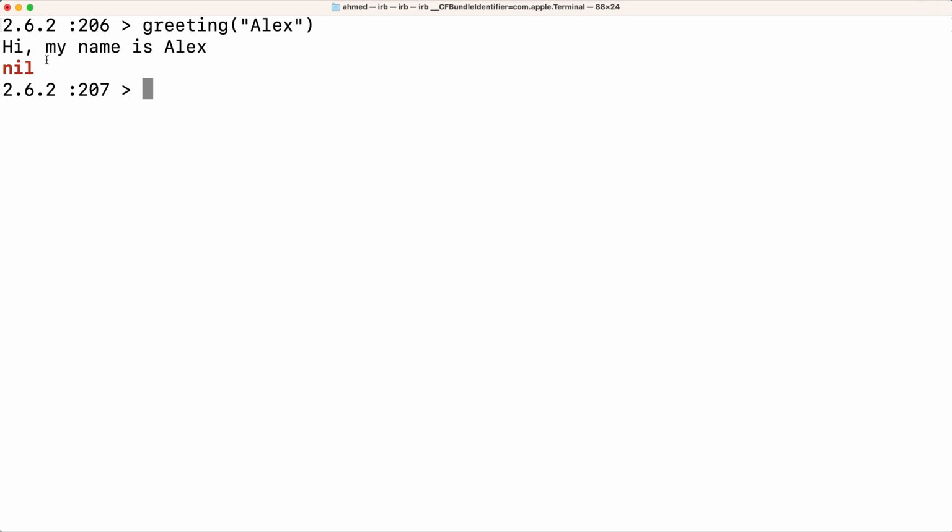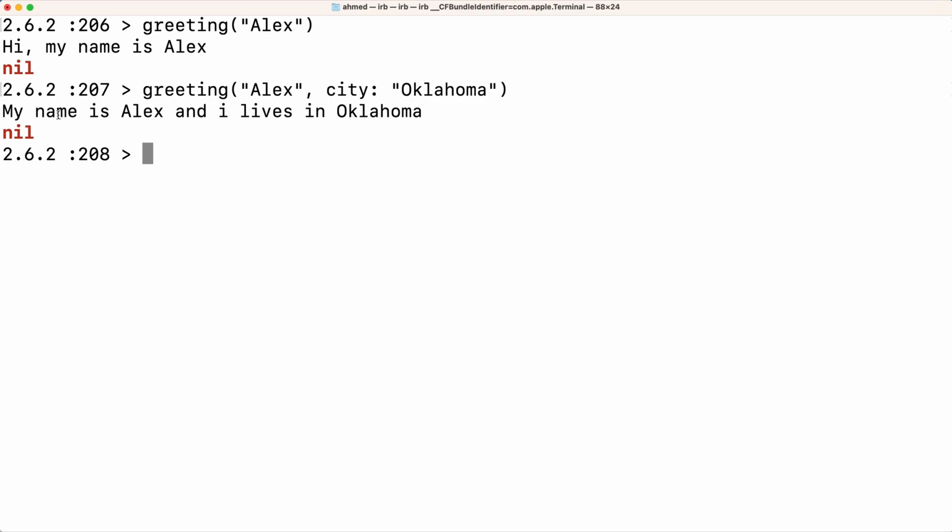And then you can see that it executes this: hi, my name is Alex. But when we pass the city, like Oklahoma, then it executes the other: my name is Alex and I live in Oklahoma, right? In this way you can pass the hash as a default parameter to the method as well, right?